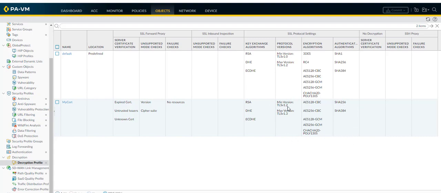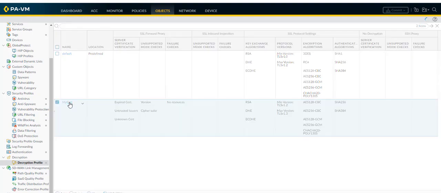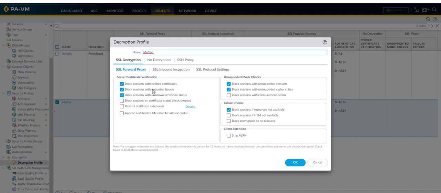SHA-256, TLS 1.2, RSA, Diffie-Hellman group, and so on and so forth. Also, they will not accept expired certificates.